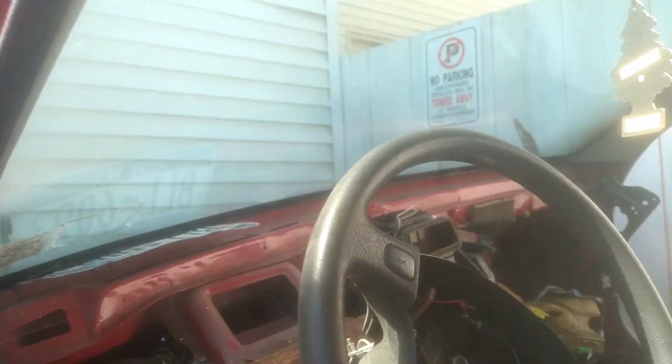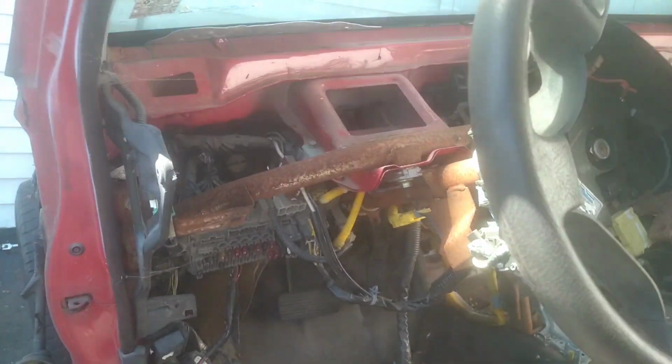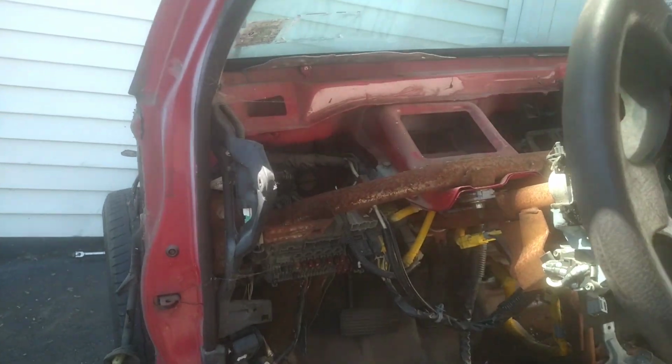So with the doors and the whole front end taken off, I could try to see if I could back it up a little bit and see if we could take out the whole subframe with the tires and springs and everything together.